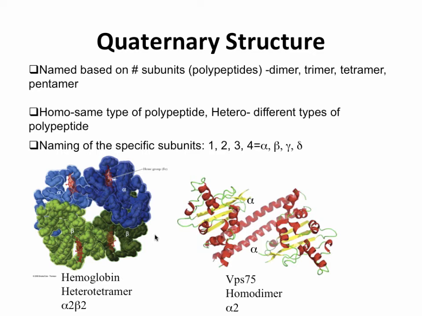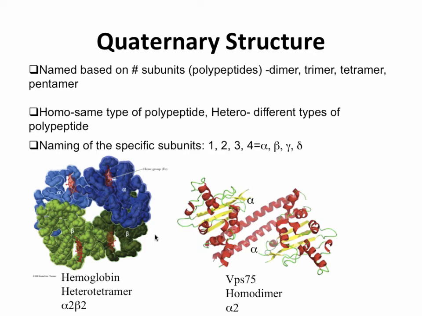So just to give you guys an example, hemoglobin is a heterotetramer, so it's got 4 different subunits, and it has 2 each of 2 different subunits. So it's got 2 alpha subunits. Here's one, here's the second one, so their amino acid sequences are identical. And then it's got 2 beta subunits. Here's one, and here's the second one, so those amino acid sequences are identical. So it's a heterotetramer, and we would say that this is alpha 2, beta 2.